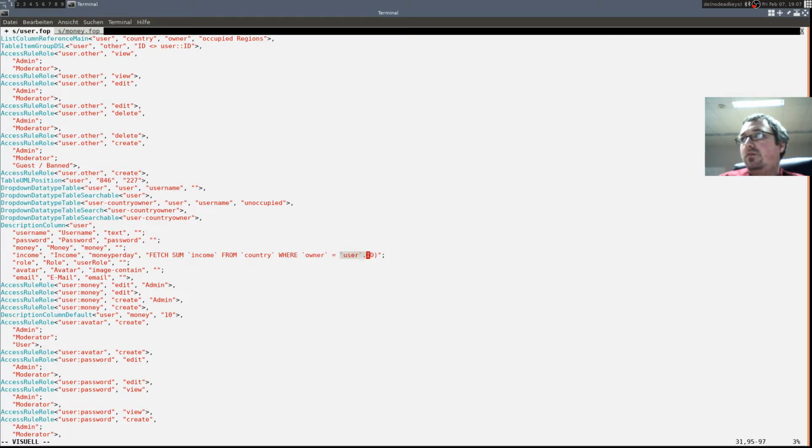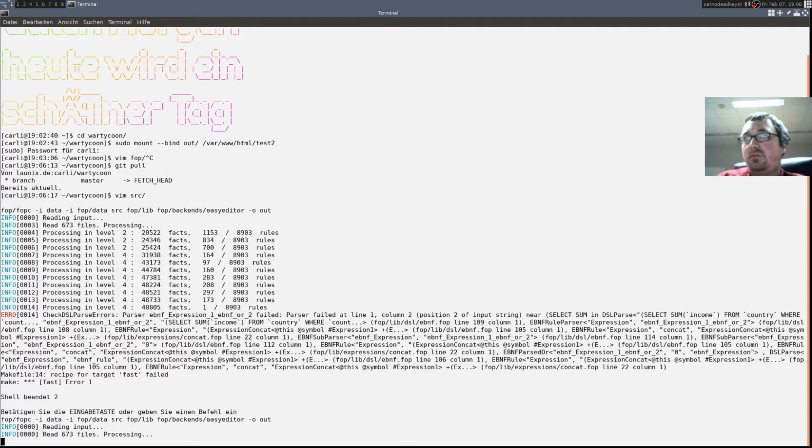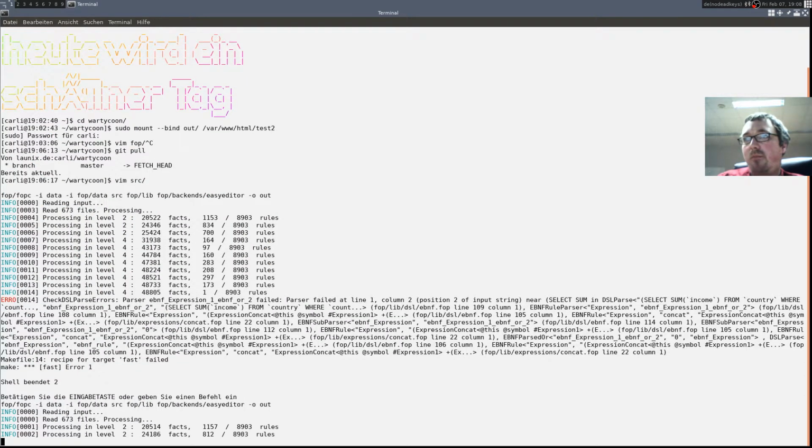It's a kind of simplified SQL language that is less chatty, because the left part of where belongs to country, and the right part belongs to the outer expression. Okay, make fast.